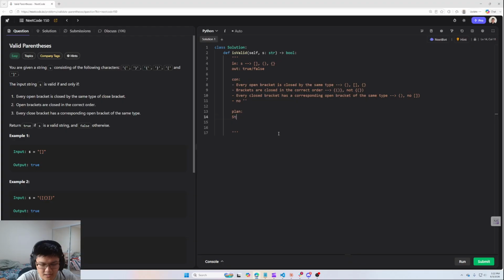Stacks are last in, first out, and this mirrors the type of behavior that we want in this problem. If we currently have an open parentheses, and then we see an open bracket of a different type, this one is now on the top of the stack.